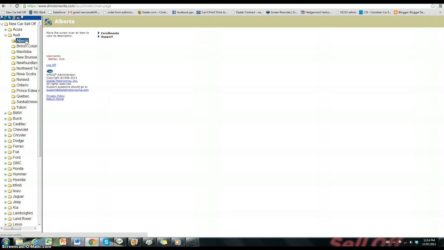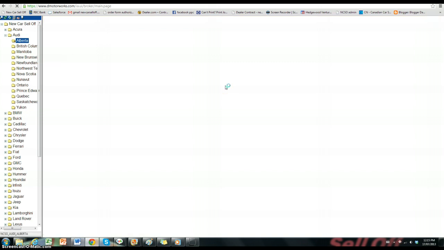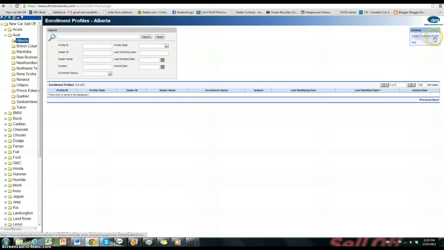Then this new screen will pop up that has enrollment and support. In order to enroll the dealer, of course, what we should do is hit the enrollment button. So click the enrollment button. Below it, we've got profile, so we then click the profile button. Then we scroll, and we go over here to create enrollment profile. You don't do anything with this; you go right over here to create enrollment profile.